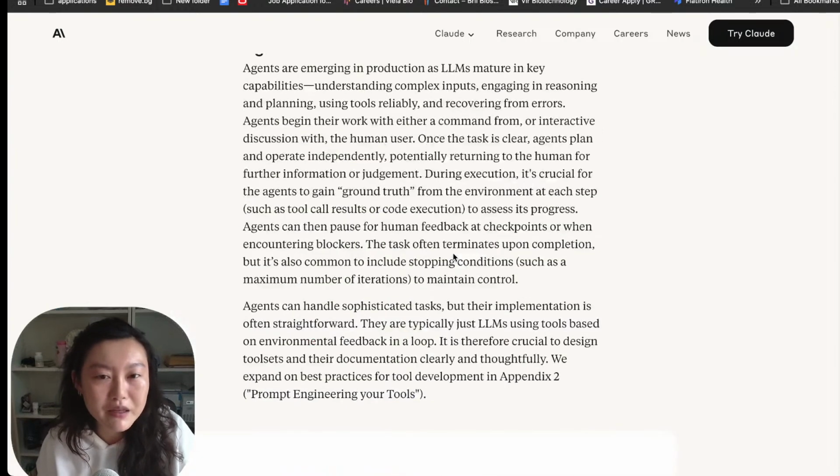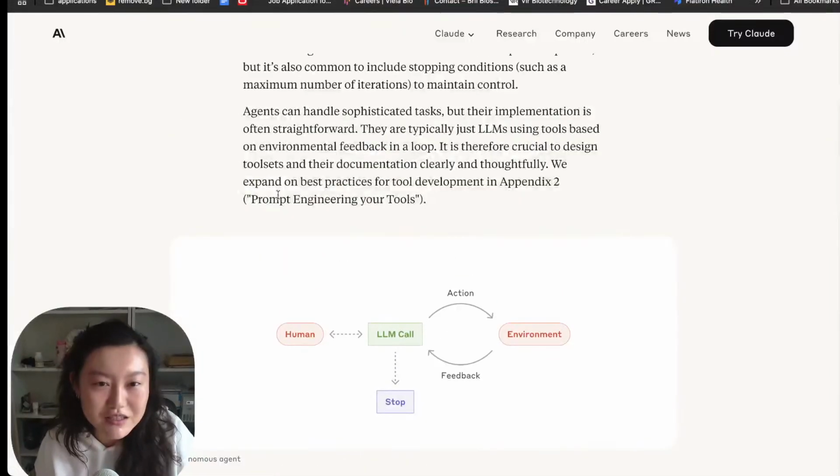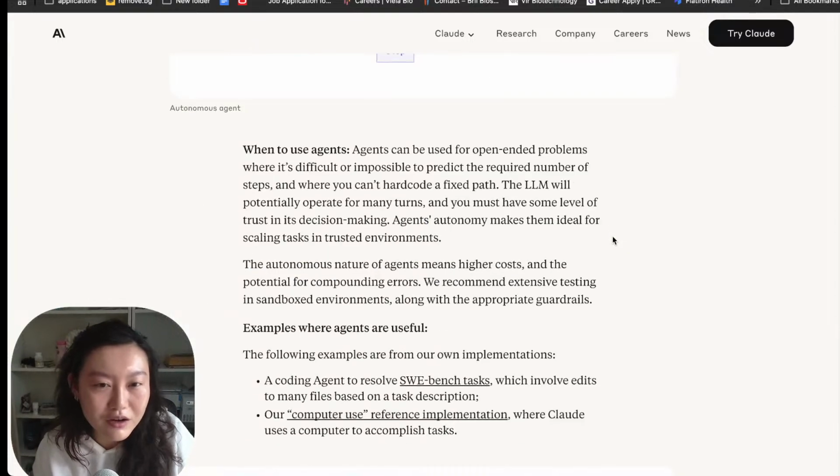It's something that people are playing around with, and even more so, please, if you're going to build fully autonomous agents, oh look, prompt engineering your tools. So they have it here on Anthropic as well. At the very minimum, please learn prompt engineering from the video that I linked over there. It will make your life a lot easier.